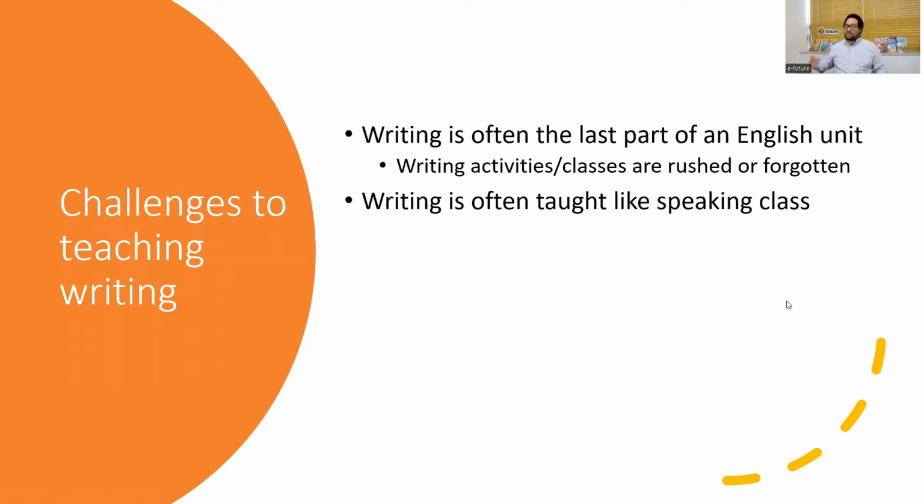Writing is also often taught like a speaking class, because it's the easiest way to communicate how to teach writing. We think we're speaking, the students are speaking back to us, and then we write what we speak. But there are different skills that we use, and there are different styles that we have to incorporate when we write versus when we speak. Writing does tend to be a bit more formal, and so we do have to think about that when we teach, and that's often forgotten.